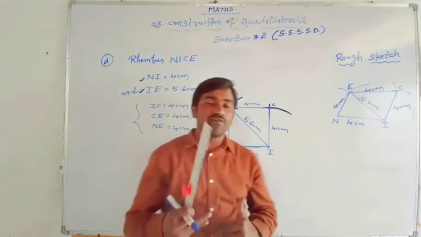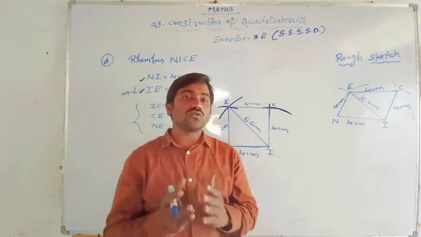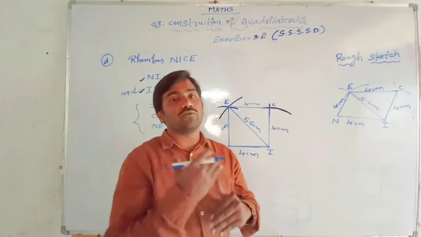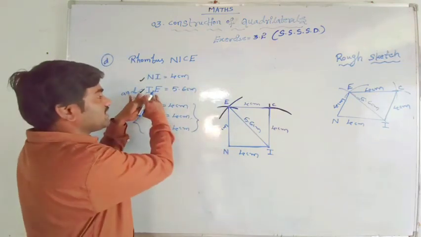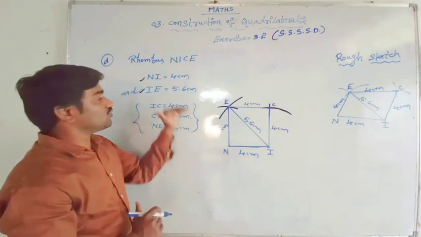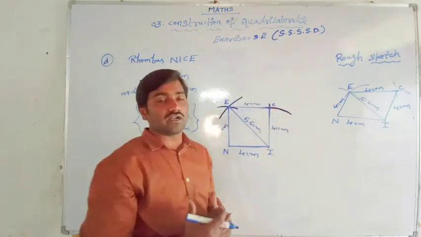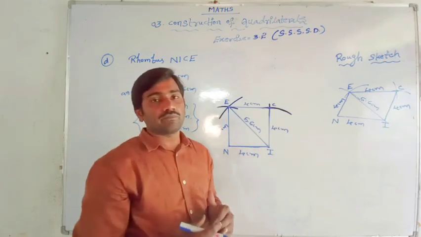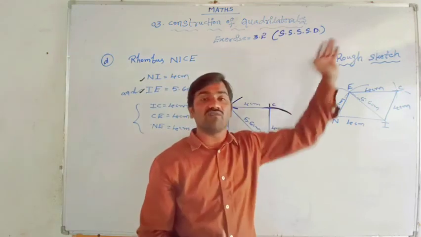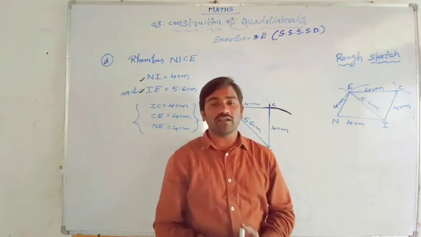If you do it step by step, it will be very easy. The remaining 2 problems from this exercise, I hope you can do them - just practice and you will get it. Before this exercise there are some problems - try to do them with a protractor, step by step. Take one measurement, then take the next measurement - check if the required alphabets are present. If they are not present on the diagram, leave it and go for the next measurement. Take all the measurements and you will get a complete quadrilateral. Practice twice or thrice and you will get the complete idea. I hope you understood how to construct quadrilaterals with 4 sides and 1 diagonal. In our next video, let us learn different kinds of quadrilateral constructions. Till then, keep practicing and keep learning. Bye.